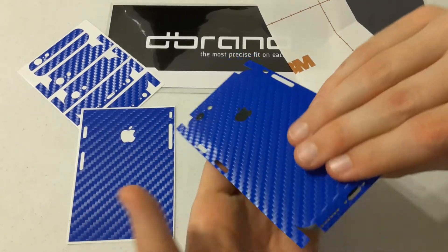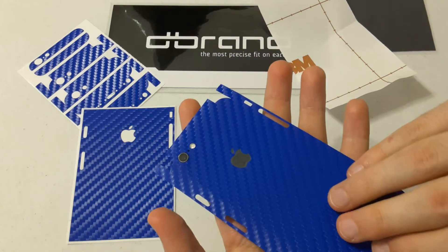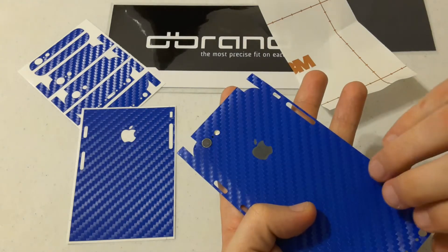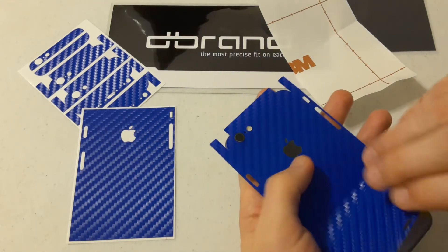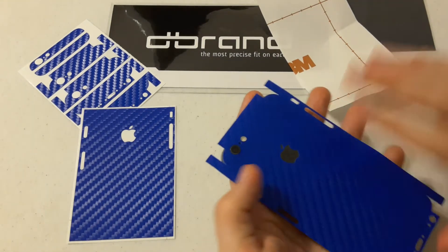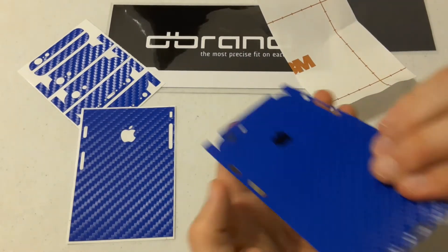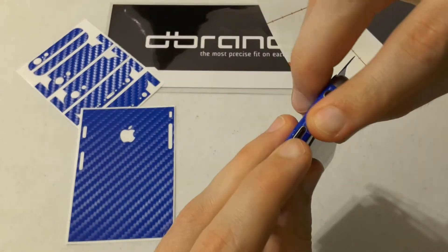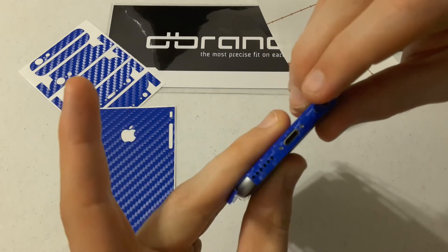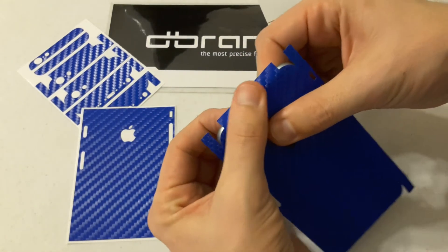It tends to usually take a couple of days to really sit and really line up. So we might just be just a little off here to the left. So we can lift this up here and kind of direct it a little bit more to the right. And that's going to put a little bubble in it, but we can work that out. So that should line up a little bit better here. Alright, so it looks like it's going to work. If it's not completely perfect, it's not that big of a deal on the bottom as long as you can get your charger in there.